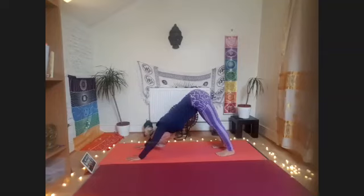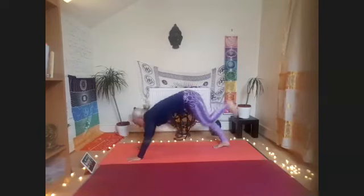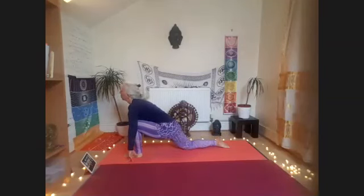Trying to push the heels downwards and the hips upwards. One more deep breath. Then we will lift the left leg up, stretch it all the way. Yes. And then left leg to front. Right knee down, looking forward. Breathe.